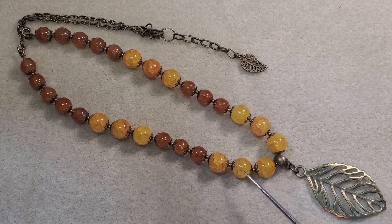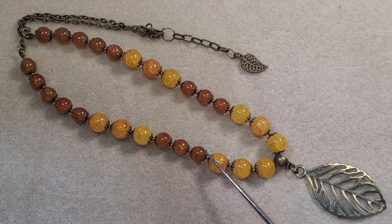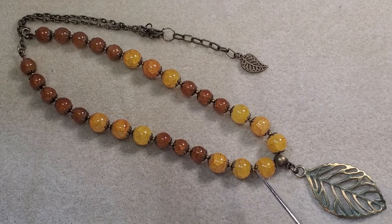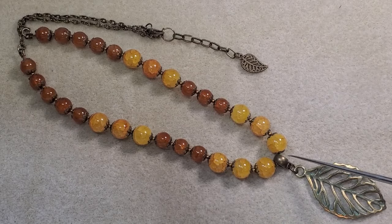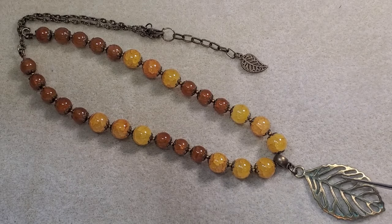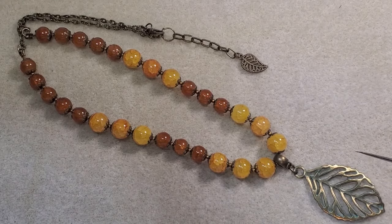I used the 10 millimeter carnelian slash citrine duo style glass beads here, and then here I used the 8 millimeter brown gemstone style glass beads, and then I used some bronze bead caps and some bronze 11/0 seed beads from my stash to space out the beads. Then I've got a bail here, and I attach this pendant with a jump ring. This is one of the 50 by 26 millimeter leaf patina metal pendants. There were two in the box. This is one of them.